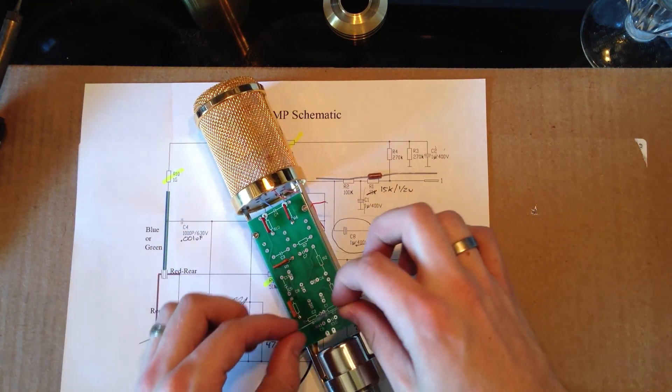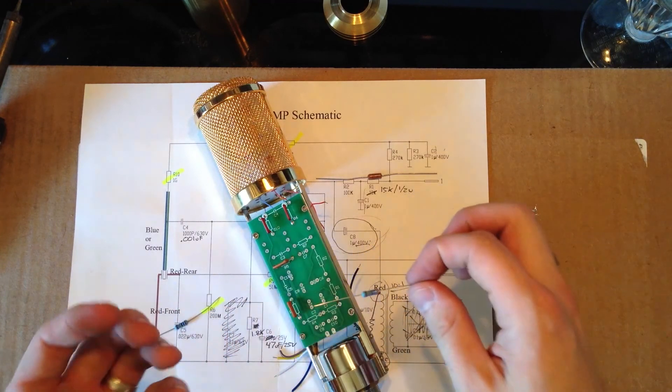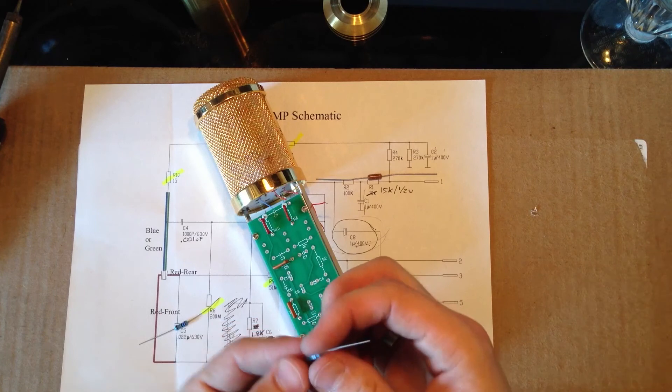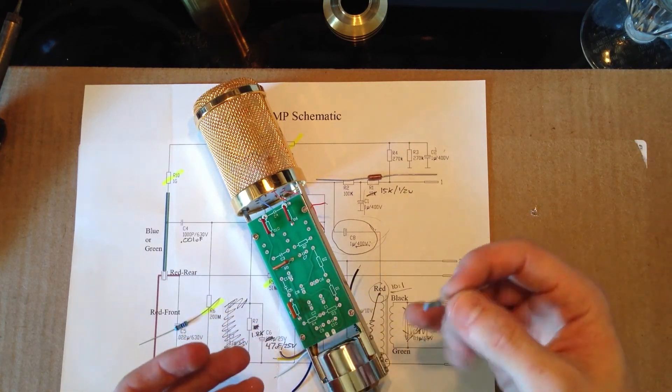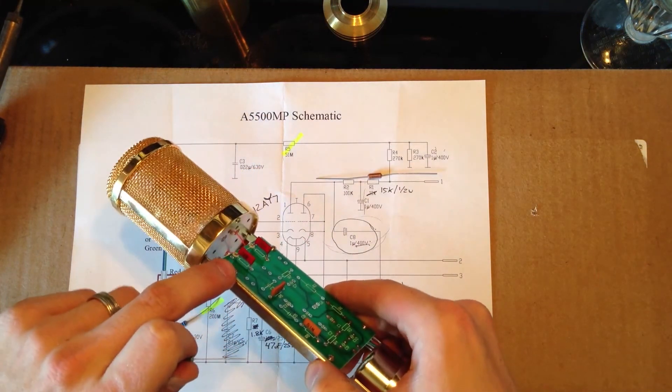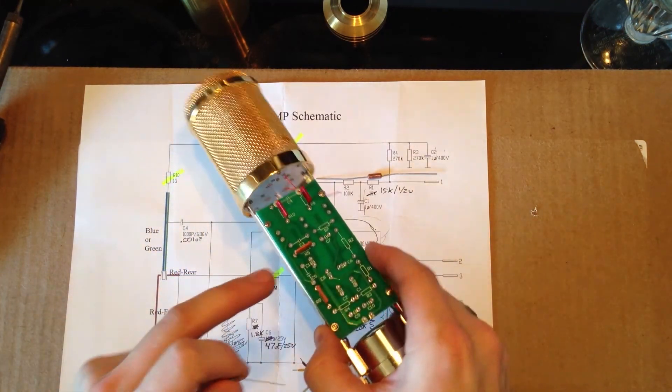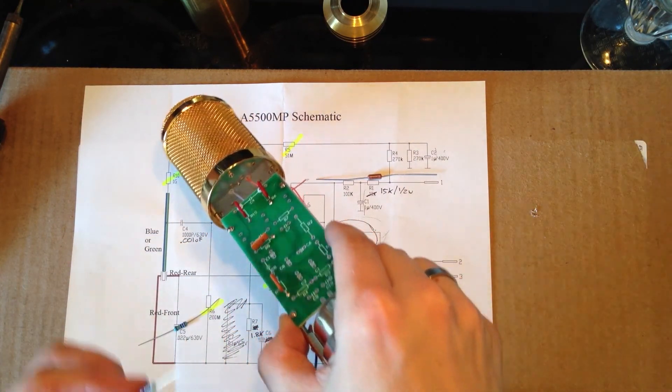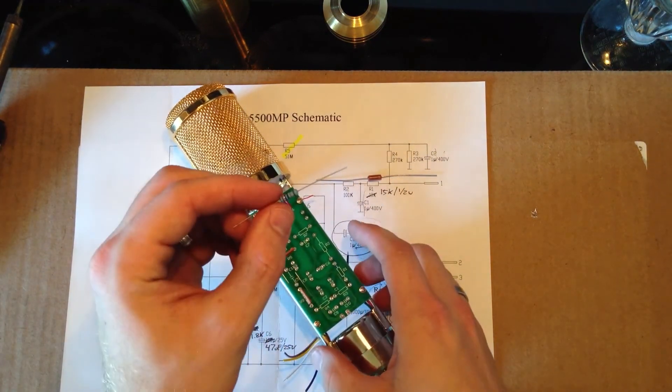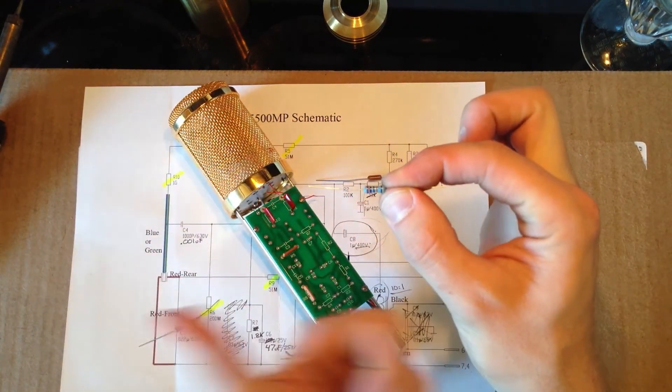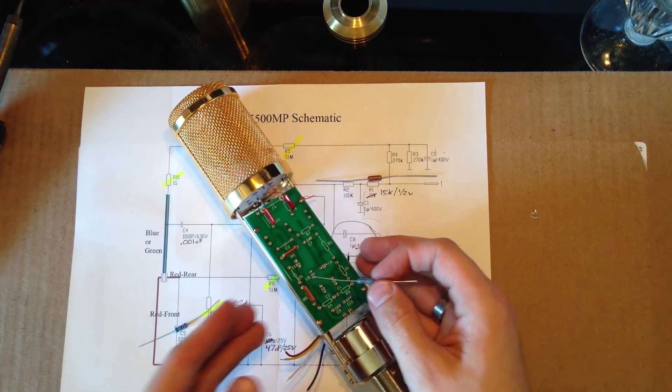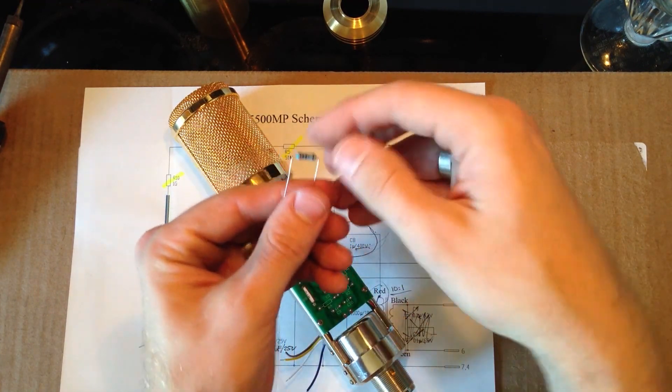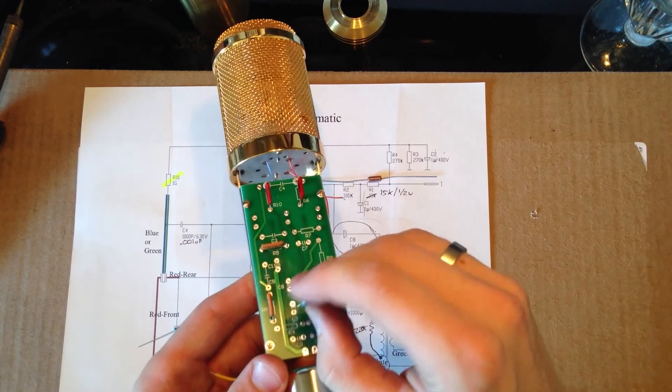So we will take these two. And just for aesthetics sake, I like to keep all of the bands facing the same way. So usually I like to have all of the numbered things that actually have names on them pointing to the left, and all of the things that have names pointing up or down if they're written on the sides. And for the normal resistors that have the color coding, I like to have the first number on the left. And that way, when I look at this later, I can see, yes, that is indeed that. So we're going to go ahead and take this and bend this lead down on either side. And we will drop this right into R4.